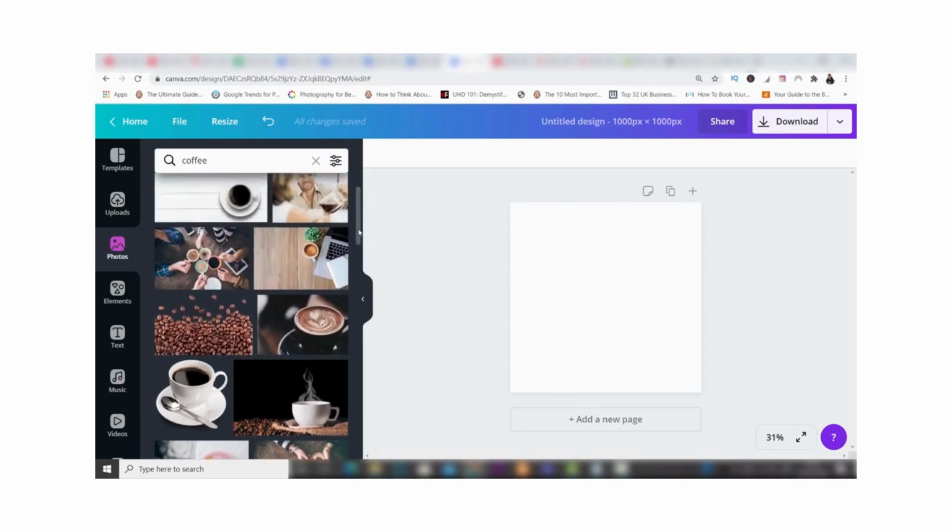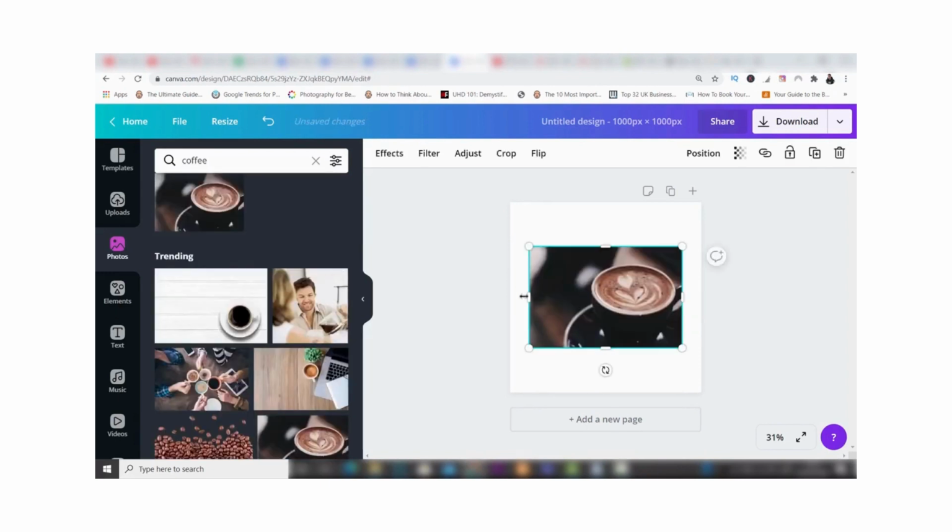Now I'm just going to click on a free image. So I'm going to imagine that you haven't actually signed up for a Pro account, but more free. And we're going to click on this one of the coffee here. Now I really like this image. You can see the coffee cup, but what I'm going to do with this is I want to fit it to the whole square. So you can see that you have handles on the side and I can actually adjust the size of it. So it's really easy to do.